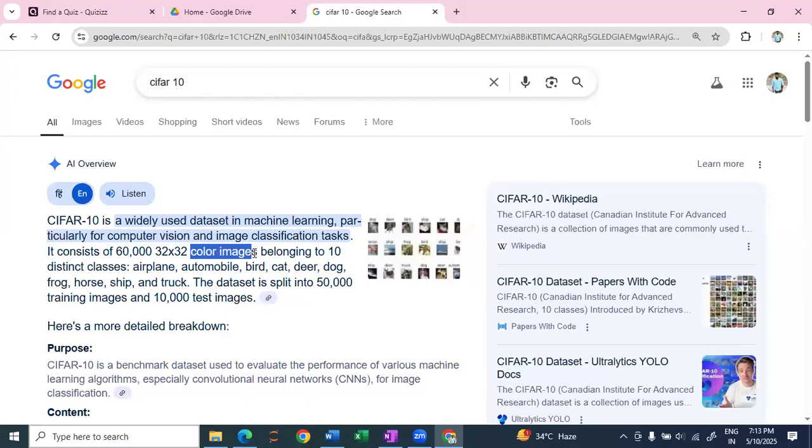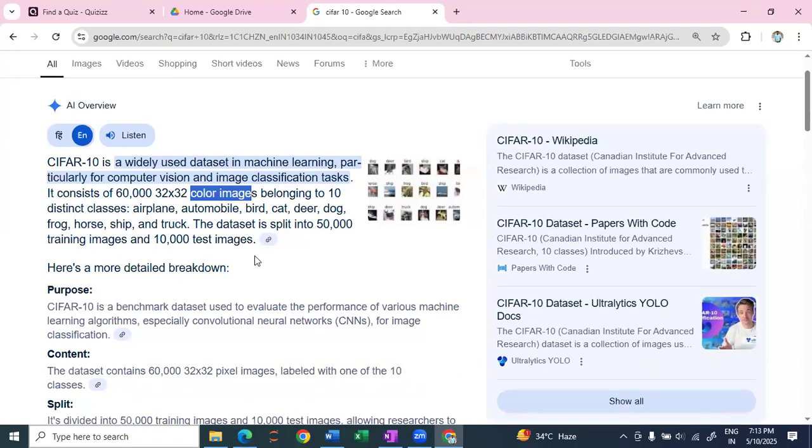Clear with the dataset? Okay, so these are the 10 different categories. If there are 50,000 images, then we have 5,000 in each category.